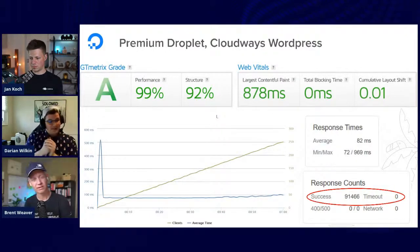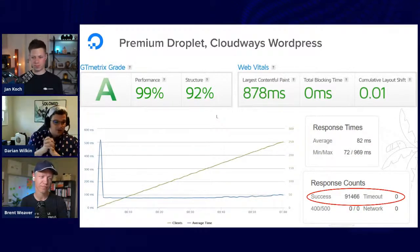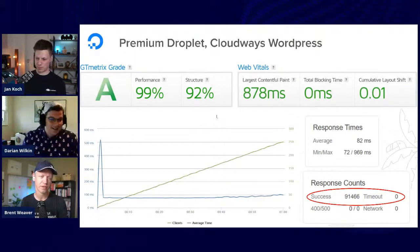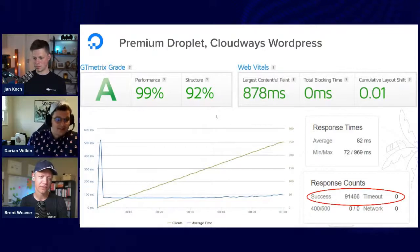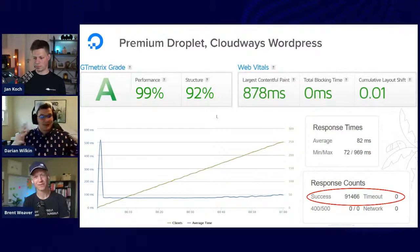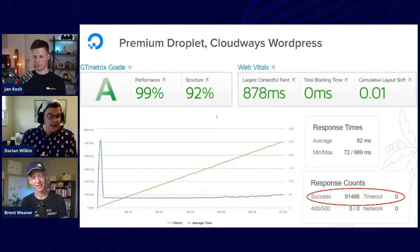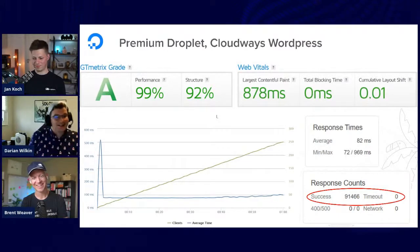And I should say, a lot of the optimization part is something Cloudways handles. One of the reasons that you may not notice as significant a difference from standard to premium is that there are a lot of shortcuts you can take in terms of caching that cut out pieces of hardware, right? So in a lot of ways, Cloudways is trying to beat the hardware in the way that they optimize their sites, and that's awesome. It means that there's less difference between the different things that you're utilizing. It's essentially the difference between, I don't know if anybody's an F1 racing fan, but Lewis Hamilton, one of the greatest F1 drivers of today, you can put him in an F1 car, or you can put him in an ice cream truck, right? And Cloudways is Lewis Hamilton.